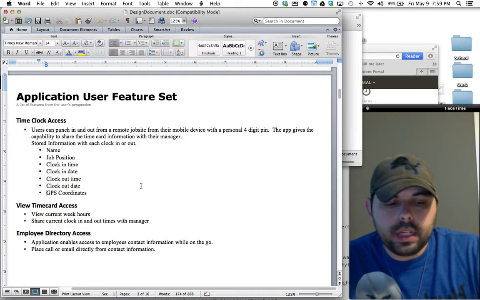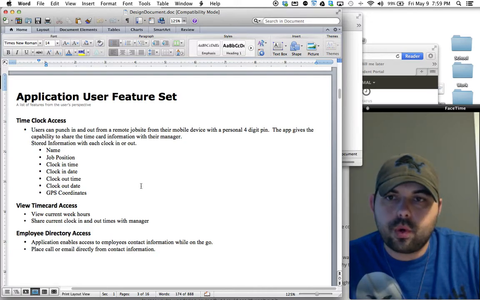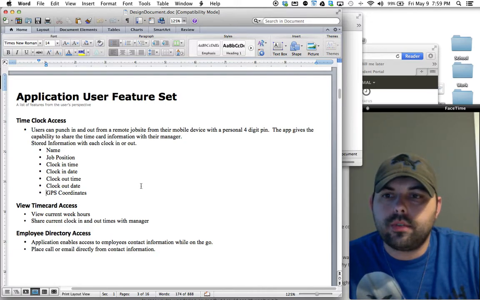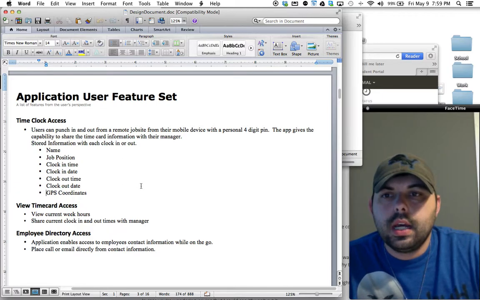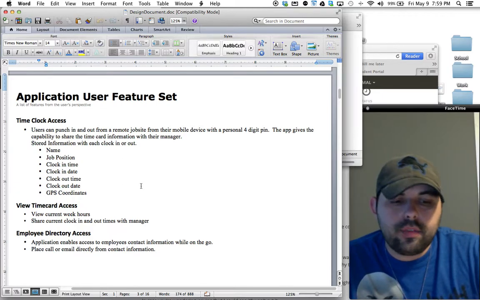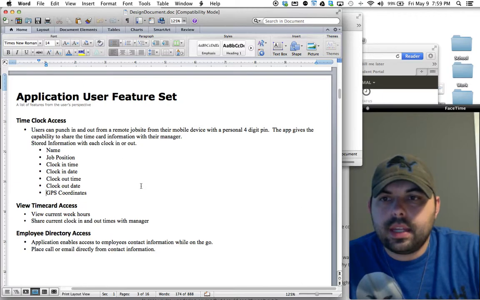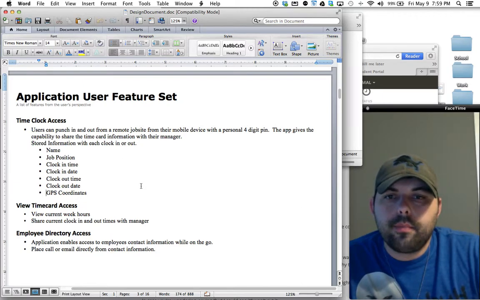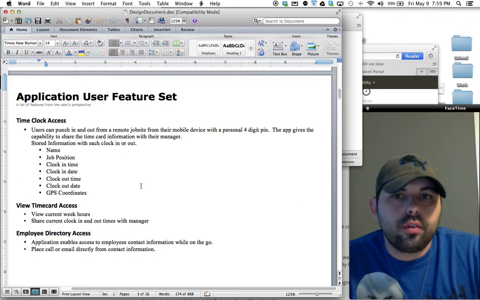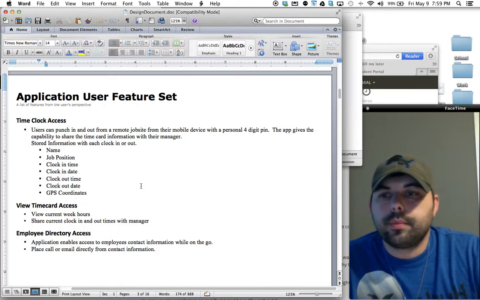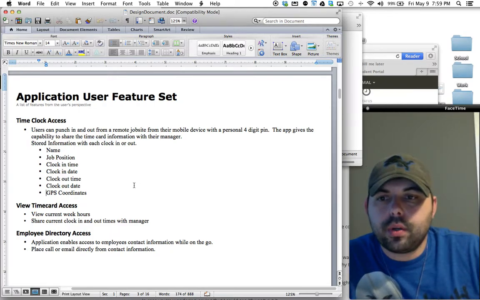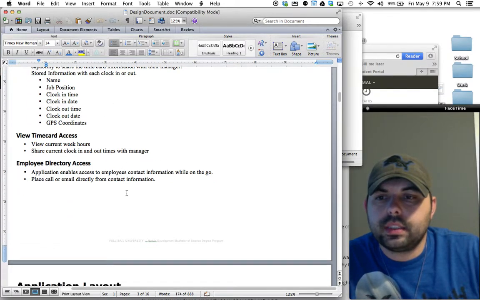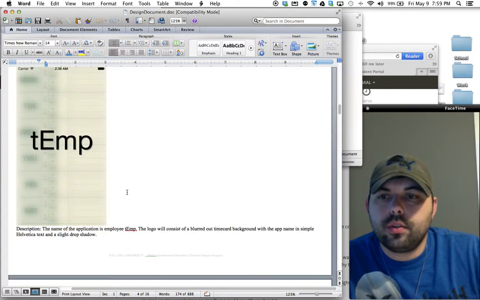I doubt I'm going to get it done for this course, but I do definitely want to be able to dynamically, directly from the app, add the information or add employees or view punches. So we would save all the punches onto a server, something like that. I doubt I'm going to get that part done for this app this month, but I definitely do want to do that in the future.